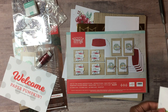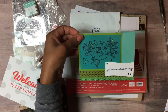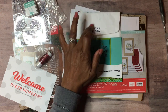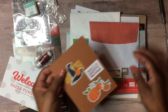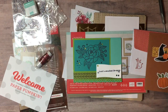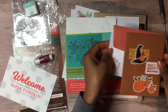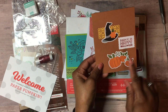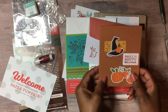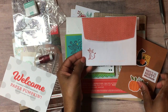Let me share with you guys now the cards that my pen pals sent me. These are the cards that I got from my pen pal. Isn't that beautiful? It has some shimmery stuff on it. She said hello friend on the flap of the envelope. This one here was from Chris, is her name, and this one here was from Joanne. This was from the September Paper Pumpkin that she designed this card. She also designed the flap of the envelope, and she put a little kitty on there.